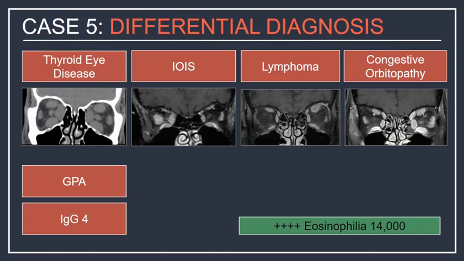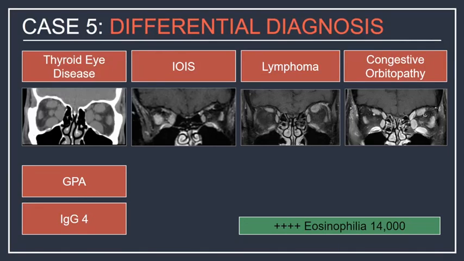So based on the bilateral and symmetric distribution of extraocular muscle involvement, our primary differential diagnosis is going to include thyroid eye disease. In this example, we can see markedly enlarged extraocular muscles that primarily involve the inferior and medial rectus muscles, to a lesser extent when compared to the lateral rectus muscles. Idiopathic orbital inflammatory syndrome is also another condition that can involve extraocular muscle enlargement, and in this patient we can see that there's asymmetric enlargement, and it tends to involve that myotendinous junction, which is typically spared with thyroid eye disease. Lymphoma can also involve the extraocular muscles primarily, and it tends to be asymmetric in terms of its distribution.